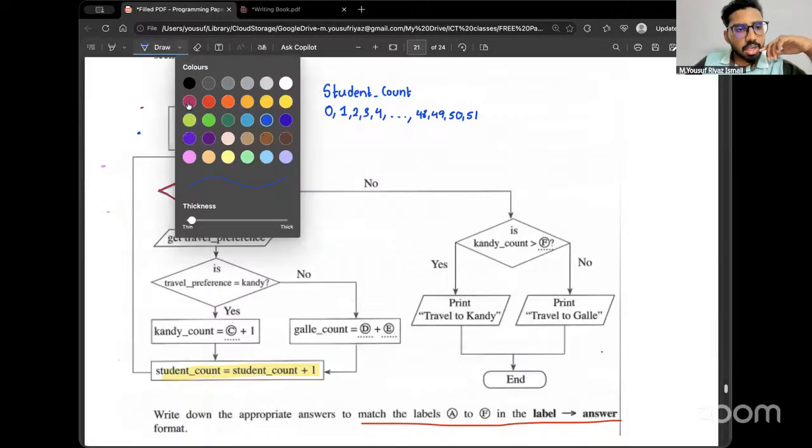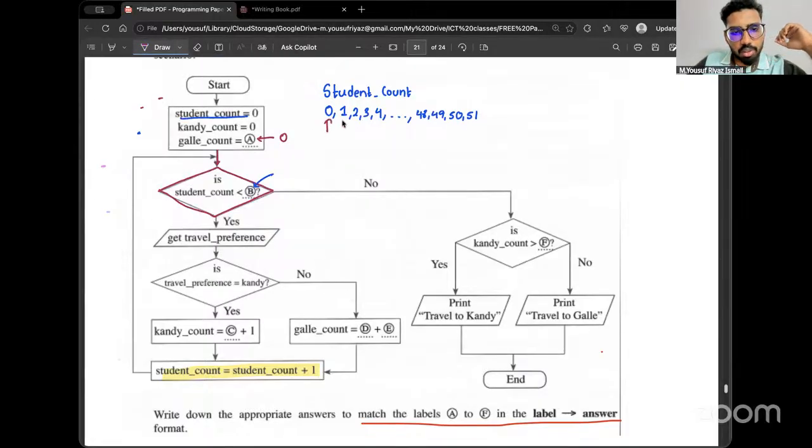When the value of student count is 0, it's going to repeat. When the value is 1, it's going to repeat. It's going to repeat for 2, for 3. Likewise, it's going to repeat multiple times, and we know it should repeat 50 times, as I showed you earlier. So tell me, what is the last number it should repeat up to, to make sure it repeats 50 times? What should be the last value student count has to be to make sure it repeats 50 times?